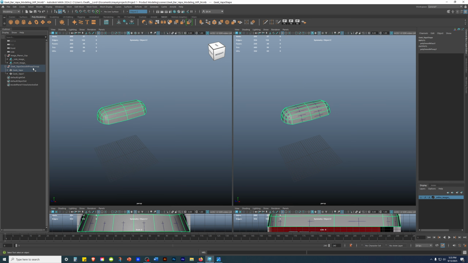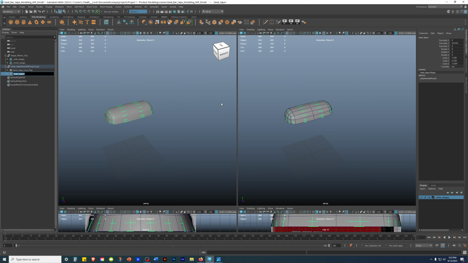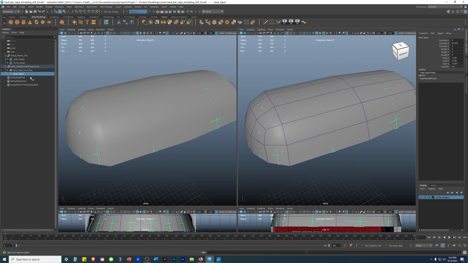I'm gonna look at the outliner, and this is what it made. This is the original. I'm gonna name it Geek Vape Low Poly. This one is the copy that was just made. I'm gonna name it smooth proxy.